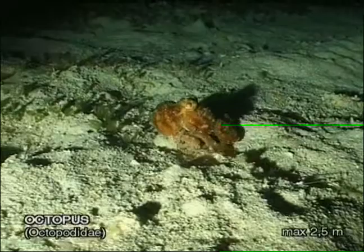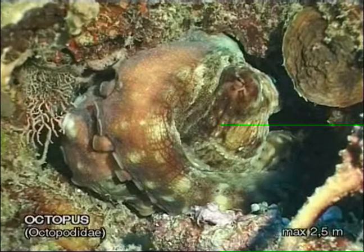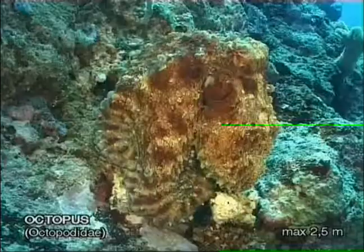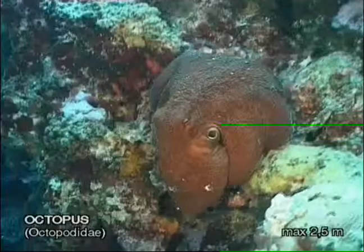An octopus has 8 arms, which are also used for tasting, smelling, and feeling its surroundings. Each of these incredibly strong arms has up to 240 suckers. It can camouflage itself perfectly by changing the color and texture of its skin at an incredible speed. This ability can also be used to express emotions such as fear or lust. It is a means of communication with each other during courtship.